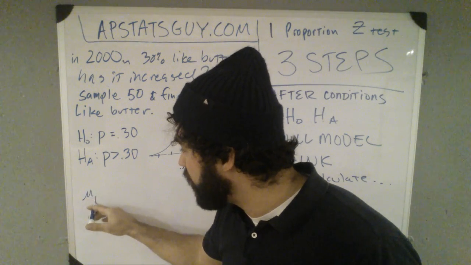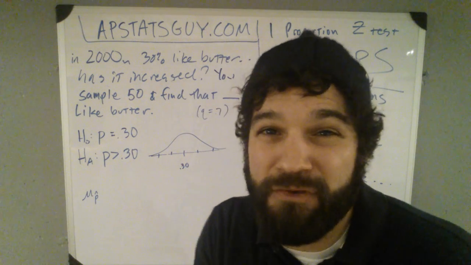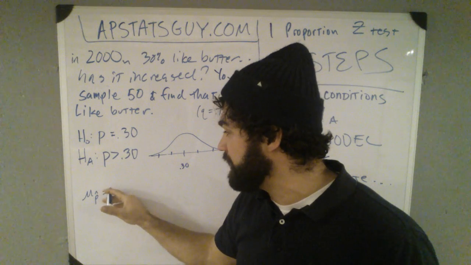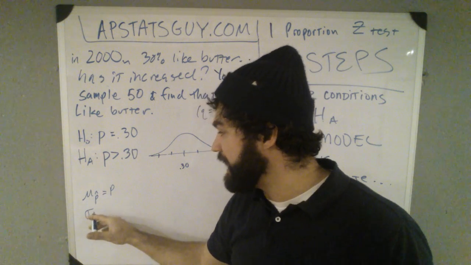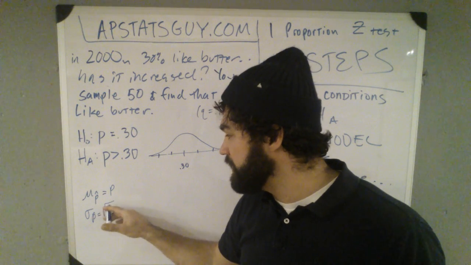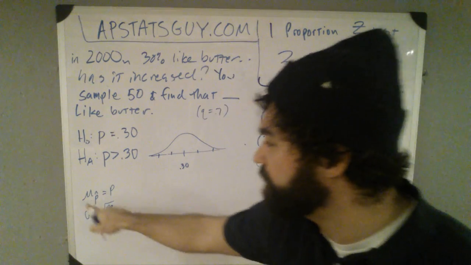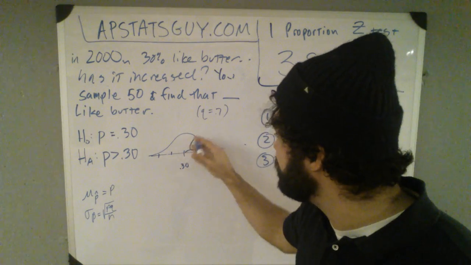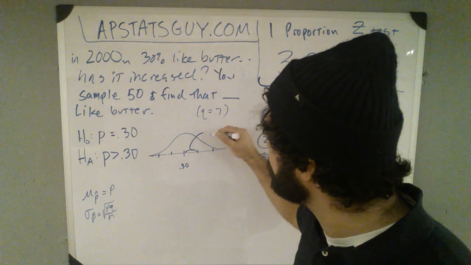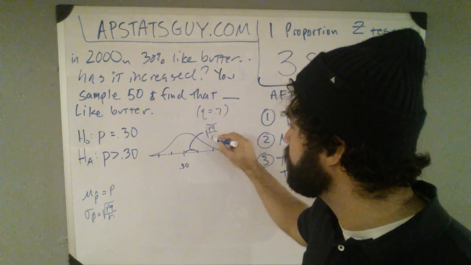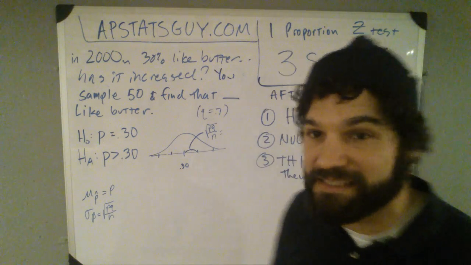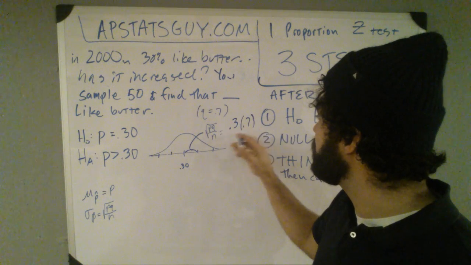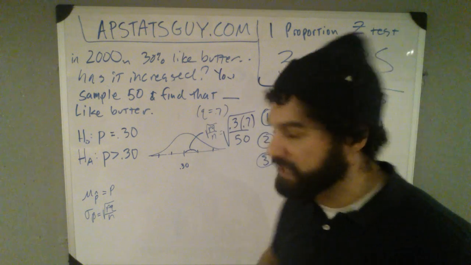The mean of all the p-hats, it's right on, if you take AP stats, it's right on the formula sheet. It says the mean of all the p-hats is the true p. And the standard deviation of all the p-hats is root pq over n. So I know that this model is centered at p. And I also know the standard deviation of this model is the square root of pq over n, which in this case is .3 times .7 over 50, and the square root of that whole thing.